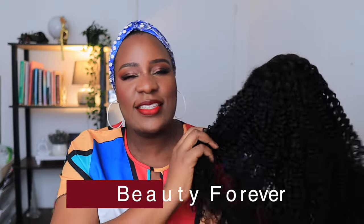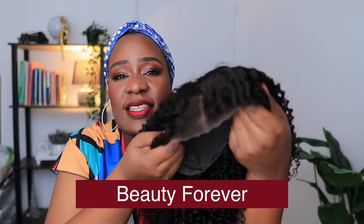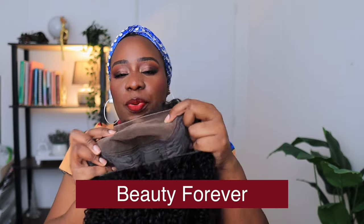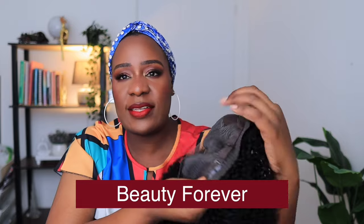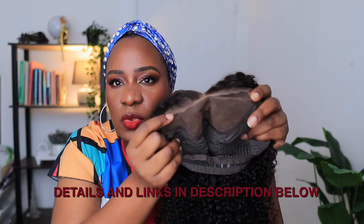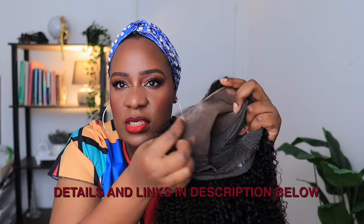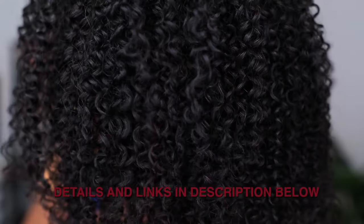Hi guys, today I have this wig from Beauty Forever Hair. It is a kinky coily wig and I'm going to be styling it for you guys. So the lace is 7x5 and it is pre-cut, pre-bleached, pre-everything wig, and it also has the Byebye knot. So yeah, you cannot see any visible knots, and this helps it blend seamlessly and make it look like it is your scalp.